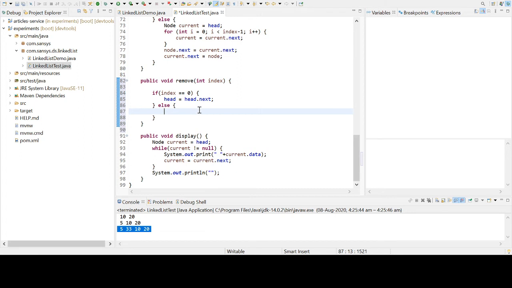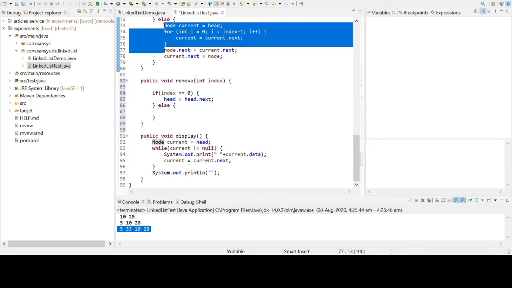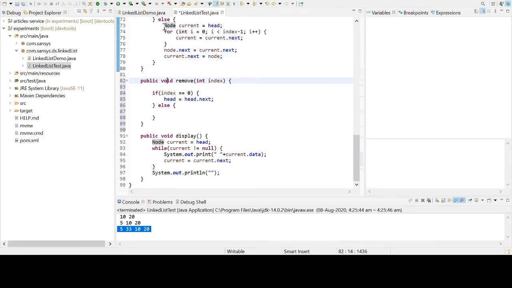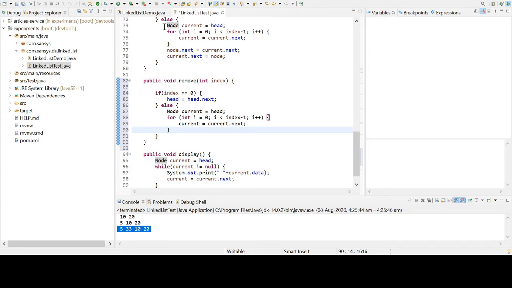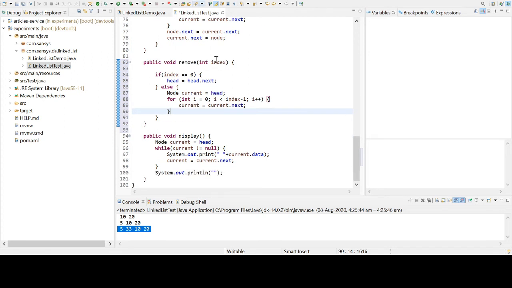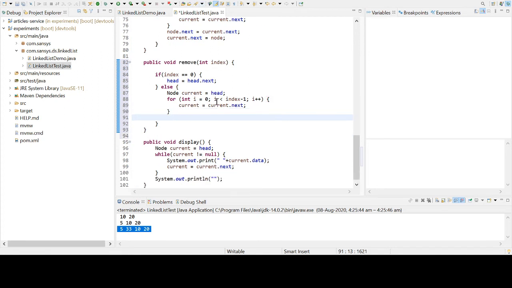Else, what we are going to do is we have to traverse again. That's obvious. I'll use this. I'm very lazy typing, so please don't mind. Okay, we traversed till that element, and then let's use one more temporary variable to store the node.